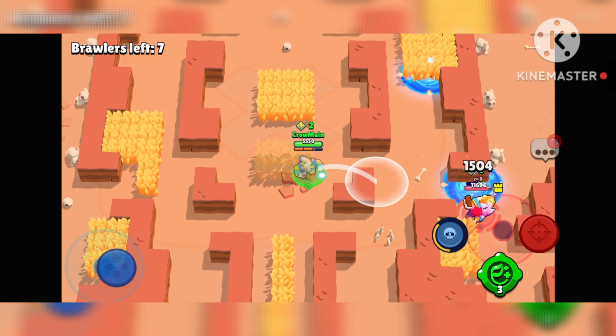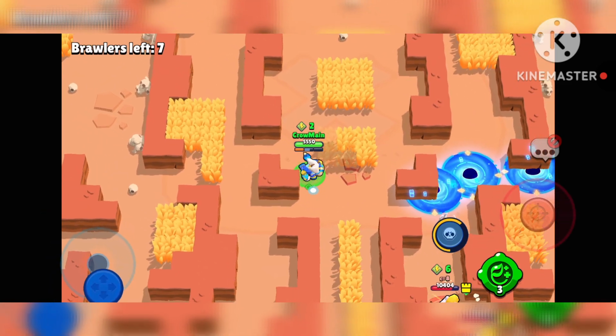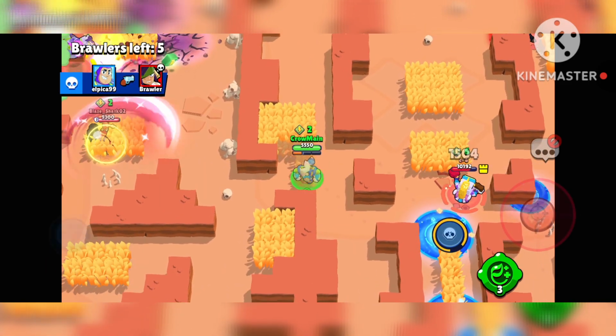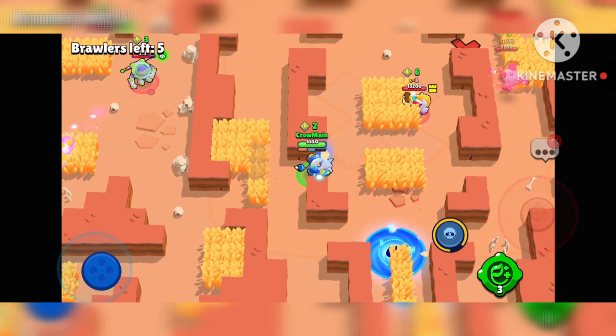Now granted, his super does charge relatively fast, but it does take some time to get used to, and for that reason I found myself having a better time playing on maps like this. I know I often talk about smaller maps being better than larger ones, especially for brawlers that I've talked about in the past, but I genuinely believe that Barry does really well here. This is probably how I got half of my trophies done.